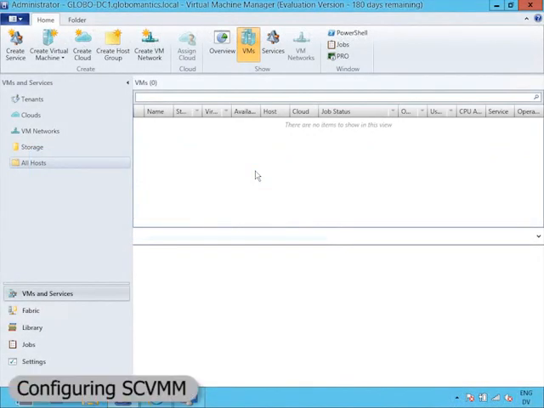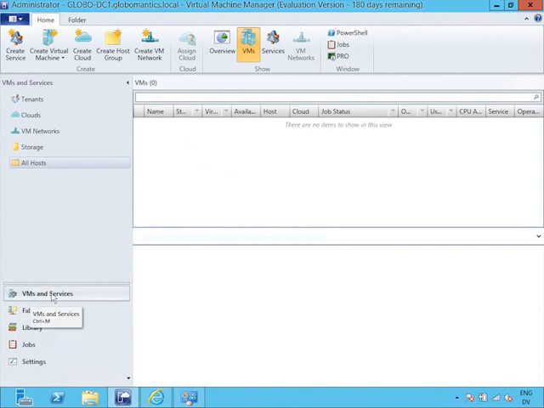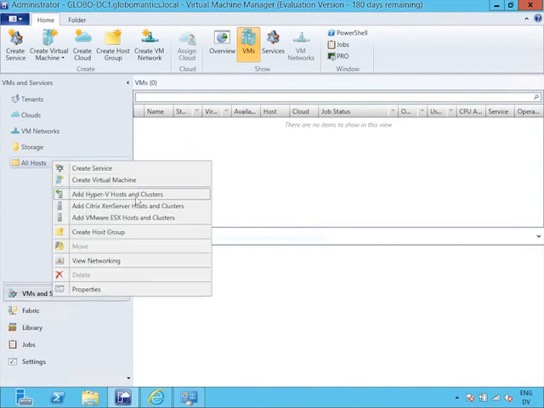So here I am on Globomantics' SCVMM server. At the moment, it's just installed. The SQL Server database that underlies this is entirely empty. Let me start the process of managing my environment by visiting the VMs and Services portion of the interface, visiting the list of hosts, and preparing to add a new Hyper-V host. Note that I can roll out Hyper-V hosts, I can roll out Xen server hosts, I can roll out ESX hosts, and all those can be managed from SCVMM. In this case, of course, though, we've got Hyper-V.